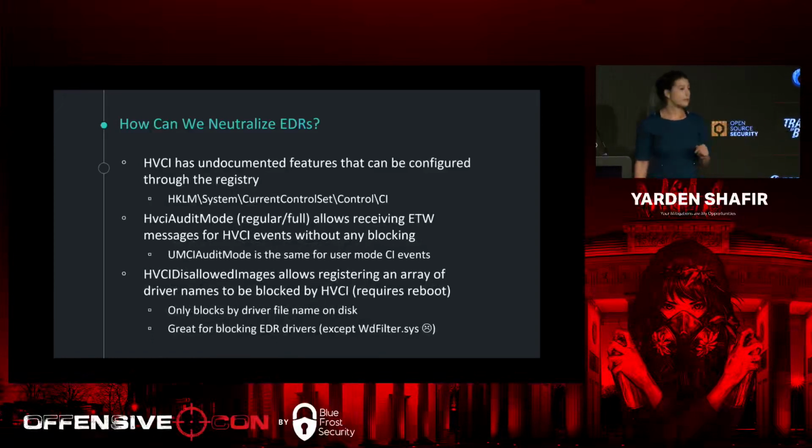It does require a restart, though, unless you want to use some kernel exploit to go and patch the list in memory. The list is saved in a global variable inside of CI.dll, but unless you want to go and patch the list in memory, there's no way to update it at runtime. You do need to restart the system for it.